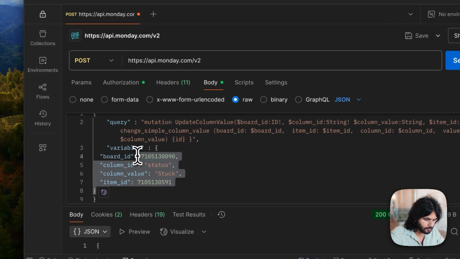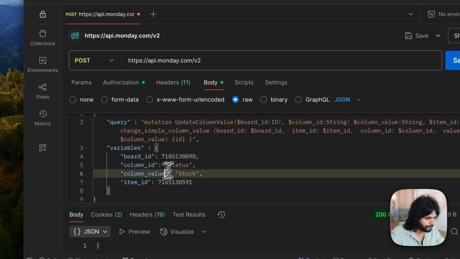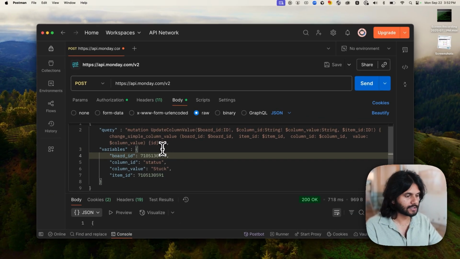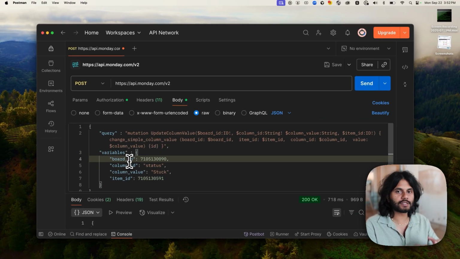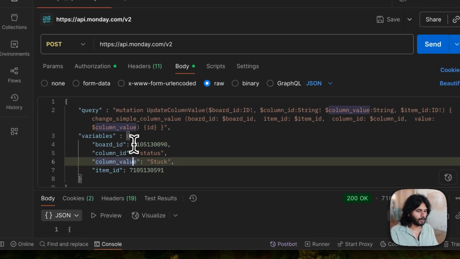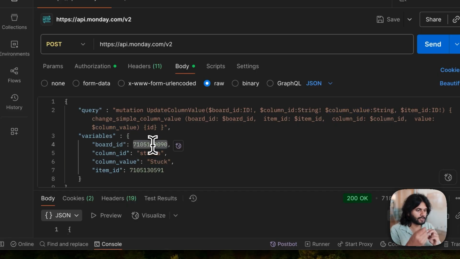So now what I've basically done is extracted all of the dynamic data inside of this request into a separate part of the JSON, and now I can control this a lot easier, right? Instead of having to do string interpolation and grab this board ID and stick it somewhere inside of this query string, I have it in the separate JSON that I can construct very easily and pass.